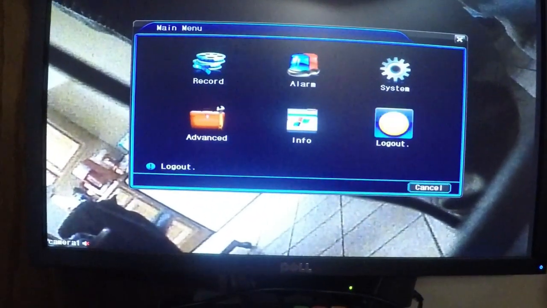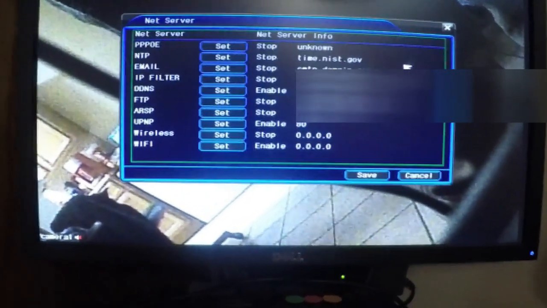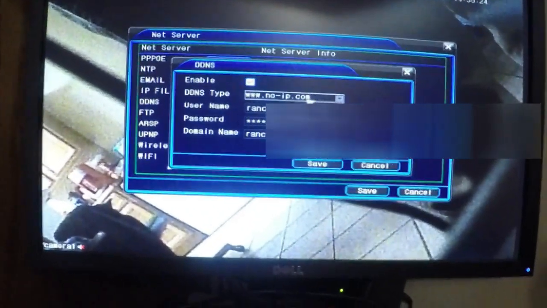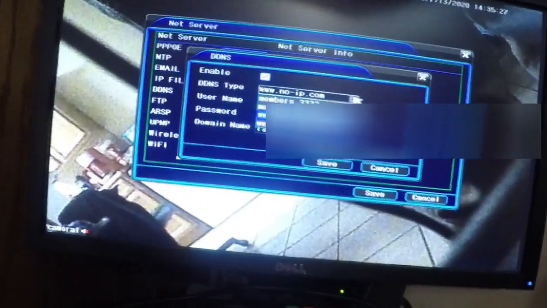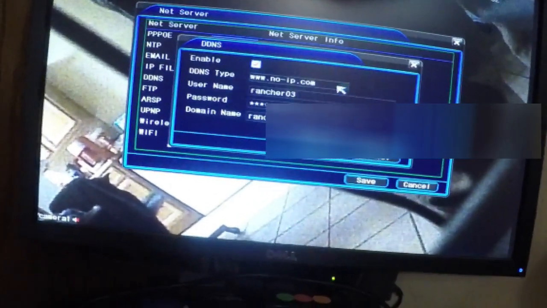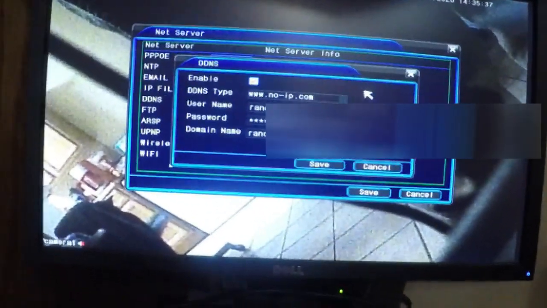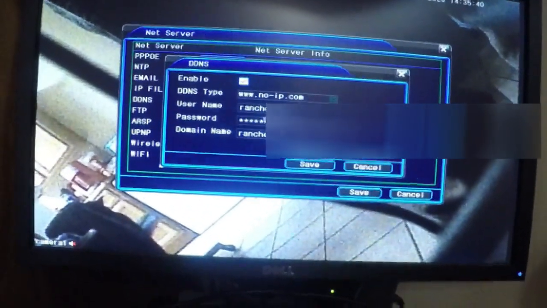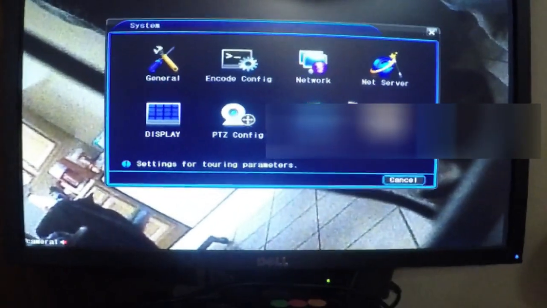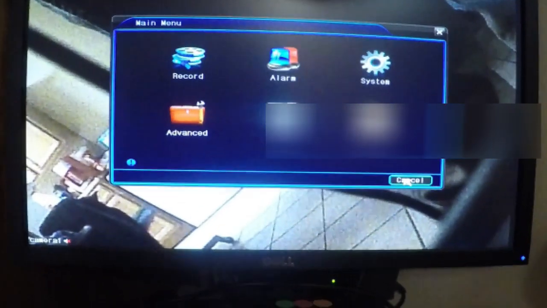The other thing you must do is you come in here to, some devices have it in network, but this one has it in a separate location. You have to enable DDNS. You have to get the particular server that has your ID, and of course this is signed on to the server. But you have to get a separate external address in order to be able to access the device, and you have to enable it. On your router, you must enable port forwarding, otherwise it's just not going to work. But those are the things that you need to do on your DVR.